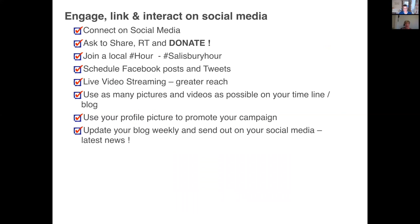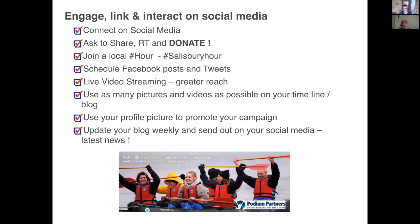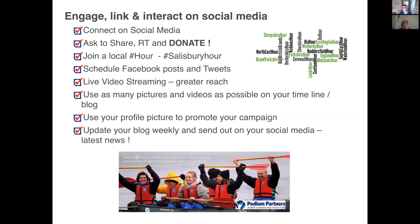At the bottom there, the picture at the bottom, another opportunity is to make use of your cover on your Facebook. As you can see there, I've added a logo, I've added a strap line. So instead of it just being a picture, which most of us have on our timelines, it's making it more into a poster or an advert, so that it could say, you know, shed the light on community tennis in Marlborough, and the tennis club logo. Okay. I think I've mentioned live streaming, it gets greater reach, so I think that slide's done there. Thank you.